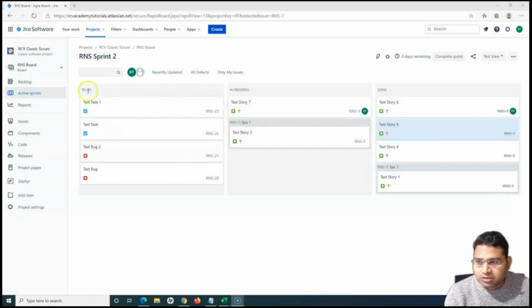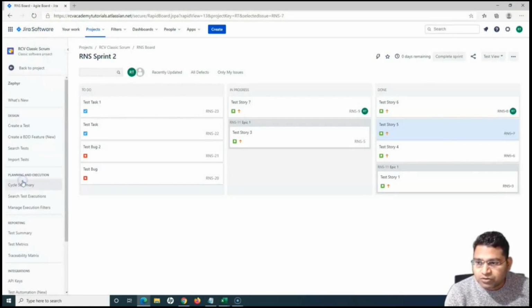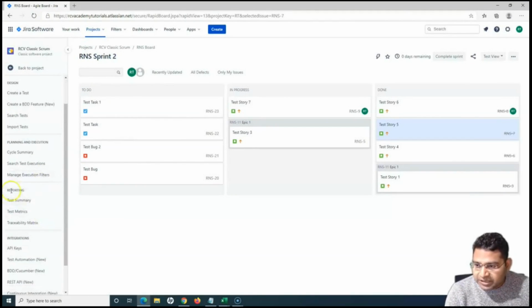Here I am on the Jira instance in the project. If I go to the Zephyr section, we have covered cycle, summary, execution, everything. Now, in the reporting section below planning and execution, you have planned and executed your test cases. The next part is to report what happened and how the progress is going. You don't have to prepare any manual reports. That's the beauty of having Zephyr for Jira, and all the stakeholders will be able to view these reports based on the real-time execution within your project. In the reporting section, you have the test summary report, test metrics and traceability. Let's understand these reports one by one.